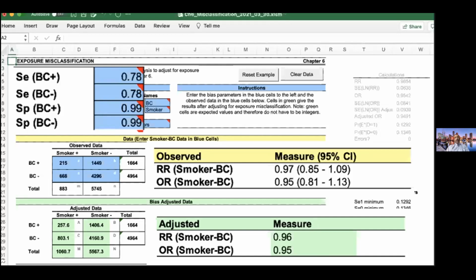But before we go on to talking about how we could use more probabilistic approaches, I just want to stop for a second and think about the fact that, remember, we said that the expectation here was biased towards the null. And in fact, there was bias towards the null. The adjusted estimate is actually away from the null, but it's so small that you can't even see it. When we round, the estimate actually doesn't change at all.